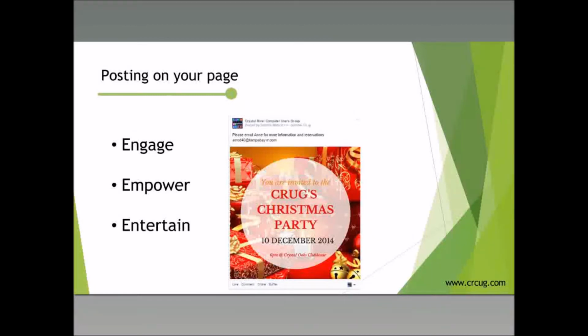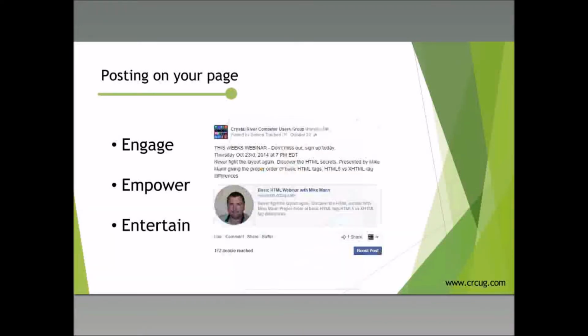Maybe make a comment on the Christmas party, say, hey, I am coming to the Christmas party, and then try to share that item on your personal profile, because it's most likely that you have friends that are in your group as well. So that'll go out to more people by being shared on your personal profile.